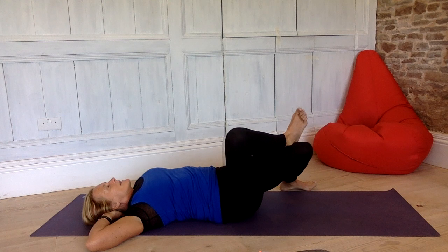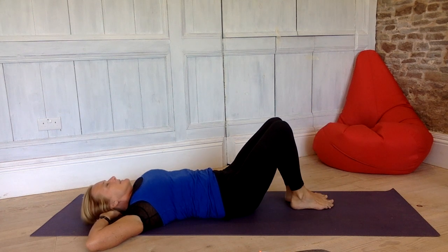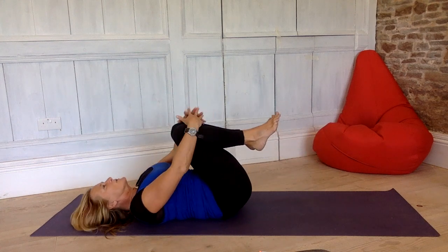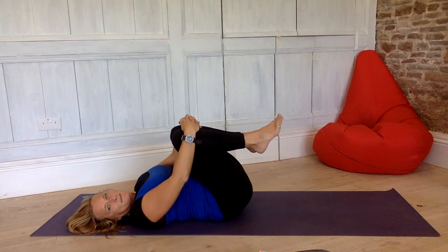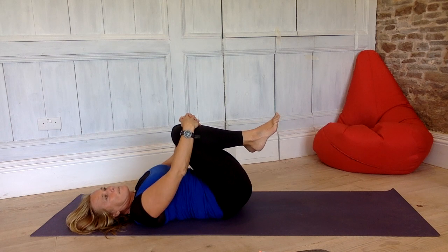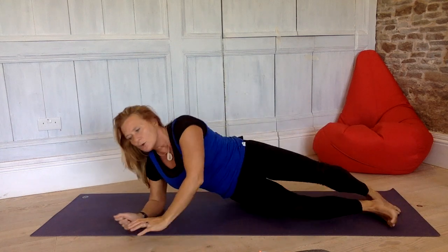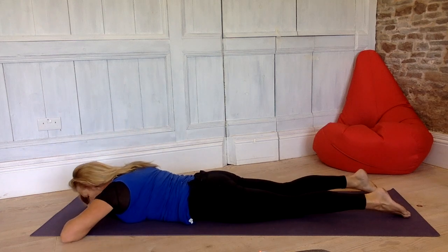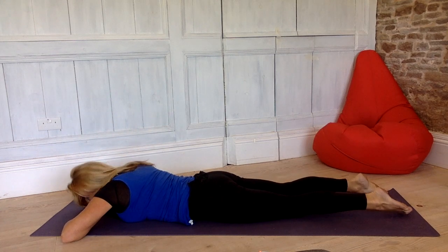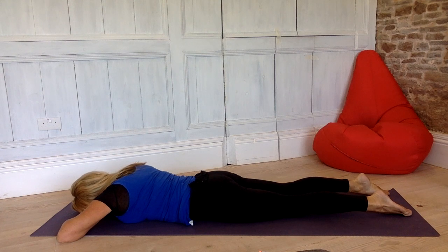And then come back up to center, taking the foot off, feet back to hip distance apart, and bring your knees in towards your chest and hug your knees and rock from side to side. And then if you roll over onto your belly and make a pillow with your hands and reach away with your feet, so the middle of the feet are on the floor.